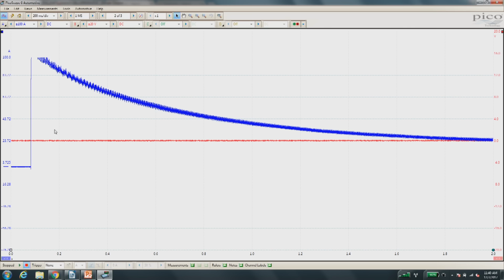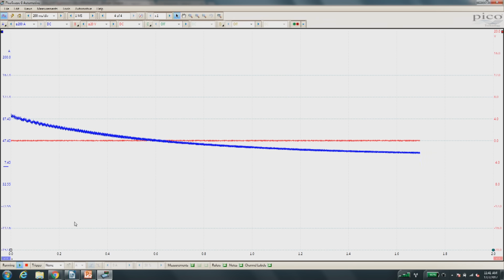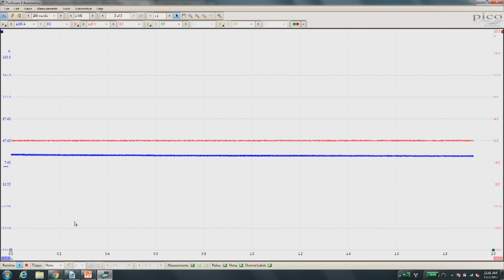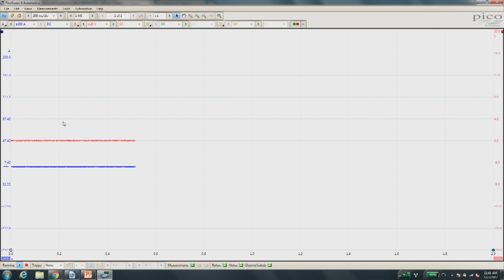Wow. Okay. Stop. But you guys notice something already? We have no change off of 0 for our mass airflow sensor. So either I have a bad connection or we have no flow. Try it one more time here, see if we can catch that peak. Oh, I think I turned it on in between the buffer. Come on. Bad luck. Let's just up our time scale a little. We'll go 1 second. Okay.